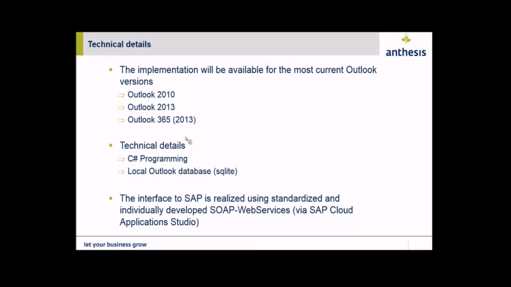Some technical details: C# programming, a local Outlook database, and we have used the SOAP web services on the SAP side. Most of them are the standard web services from SAP. Some of them we have developed on our own in the SAP Cloud Application Studio. And the solution gets transported into the customer system to make this web service available for the customers as well.